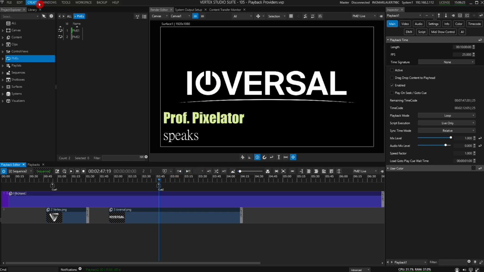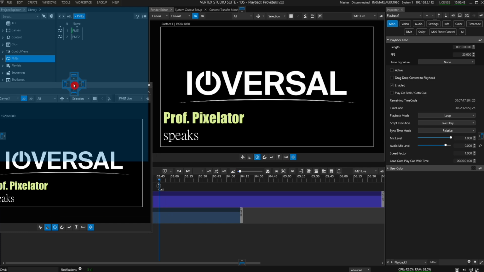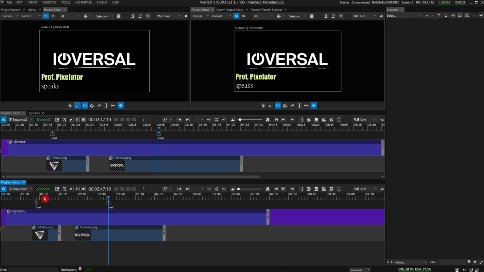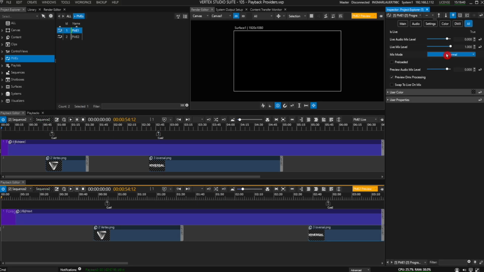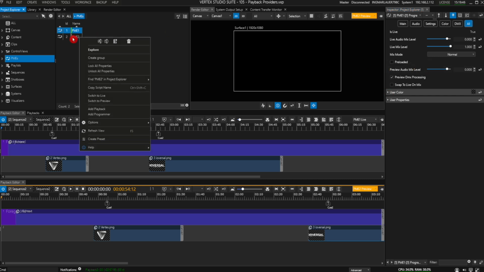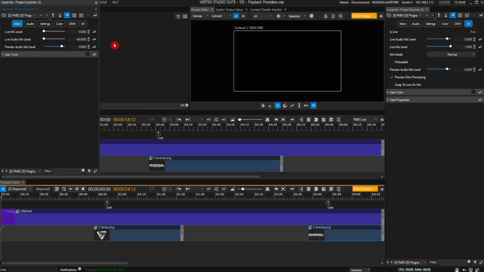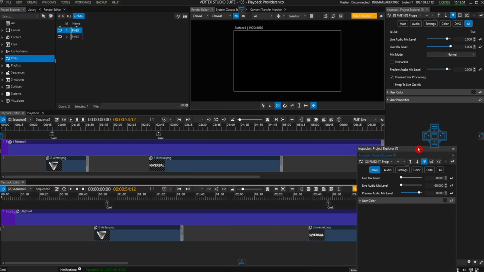And that's where the second render editor comes in handy for demonstration purposes. I'll set up 2 editors side by side and add another playback editor window. These dual setups, matched in size and function, show 2 instances of our playback. The top one is for the running show, set to PME 1 live. And now I'll need 2 inspectors. I'll pin the live PME 1 to the top inspector and pin a second to preview PME number 2.